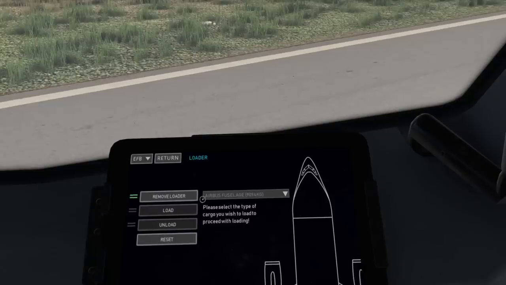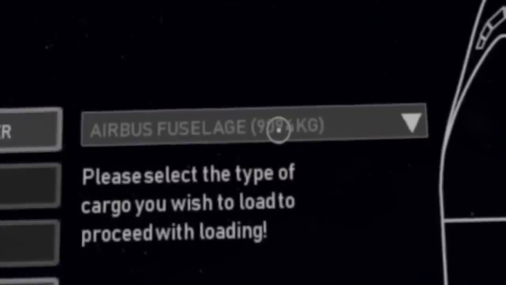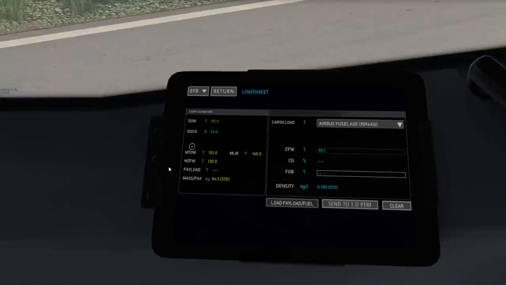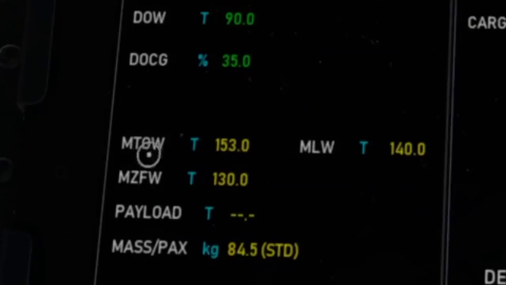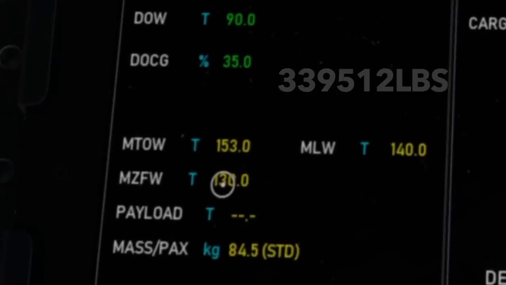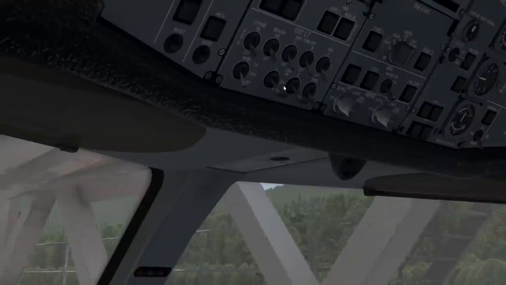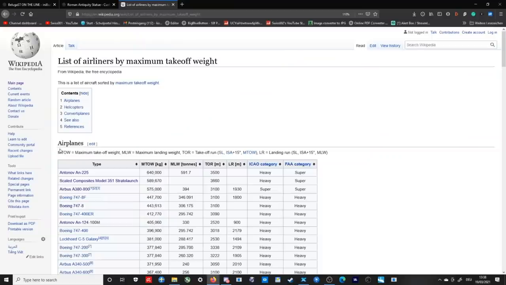We actually have quite good data of what's going on right now. This Airbus fuselage that we're loading is only 9 tons, which is really not too much for an aircraft. Here we have some data. The thing is, the maximum takeoff weight of this aircraft is only 153 tons, which is just twice as much as, for example, this Airbus that we're loading in right now could hold, right? I mean, here we have some other planes.